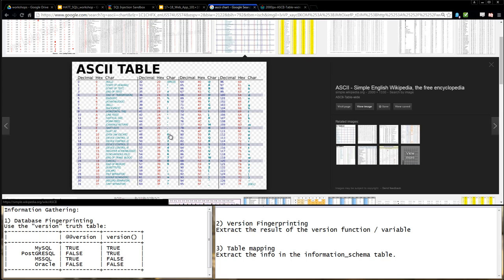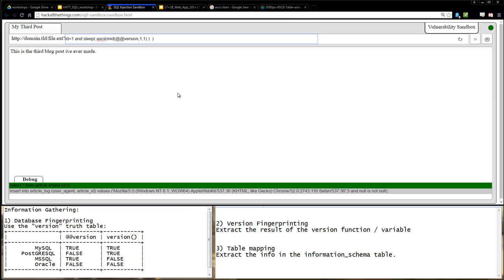We're expecting values between 48 and 57, well, specifically 46 through 57, so period, slash, 0 through 9. So instead of having to wait 50 seconds, we can subtract off 48. And hit enter. 2, 3, 5, 6. And you see that finally it responded.